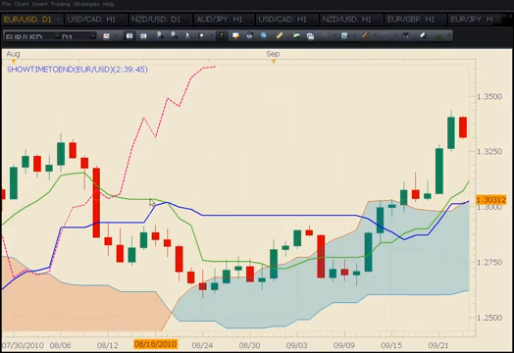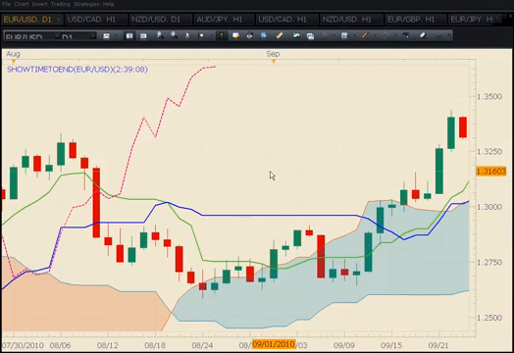Here's the signal. When you get a cross of these two lines, it's just like a moving average crossover, but a little bit different from moving averages in that they're taking the average price. Okay, but let's look at this cross right here. This is a bearish cross because when your green line, which is your tenkan, crosses your kijun from above going below, that's going to be bearish. When it crosses from below going up above, that's going to be bullish.